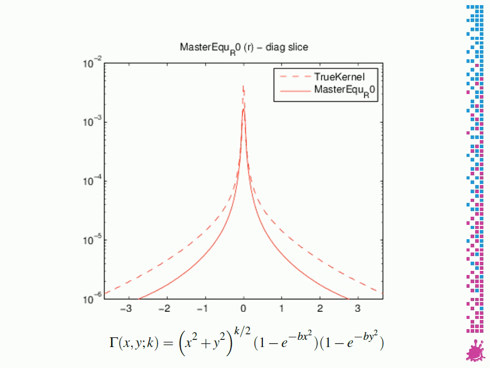Imagine that we now have a more general model for which we used k equals 0, a constant envelope, to obtain these horrendous results. I will now tell the optimizer to use k equals 1, which means that we would give higher weight to the regions further away from the origin.